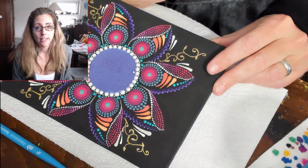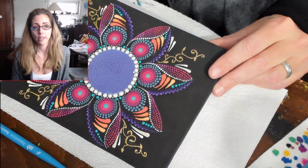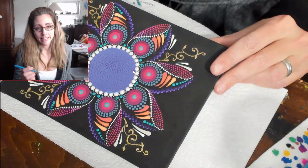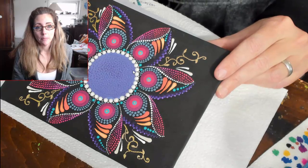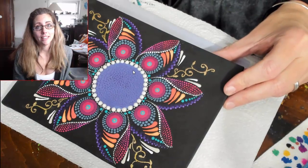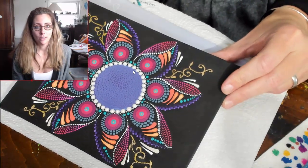and then the next day I started with the mandala. Now, because these are difficult to work with, they do not always pour into a perfect circle, which is exactly what happened with this one. So it's a little inside secret to this piece. And I don't mind it not being perfect. It's something I can work with. I actually kind of enjoy it. It makes each piece your own, and it's something that's also not easily duplicated. So I tend to not redo some of my pieces just for that point.